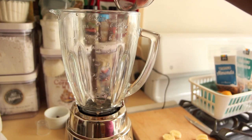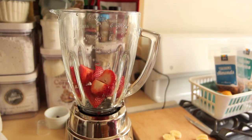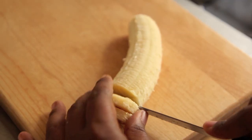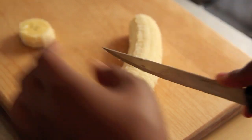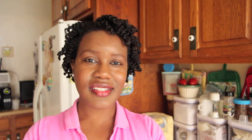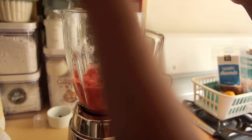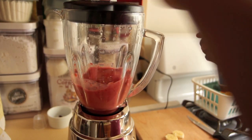Back to the blender, we're going to add in one cup of whole strawberries along with one peeled and sliced banana. Reserve two slices of that banana for the eyes a little bit later, but add all the rest to the blender. Blend that together, then set that mixture aside for about 10 minutes — it will kind of firm up and get a little gelatinous so it will hold together for our topping.